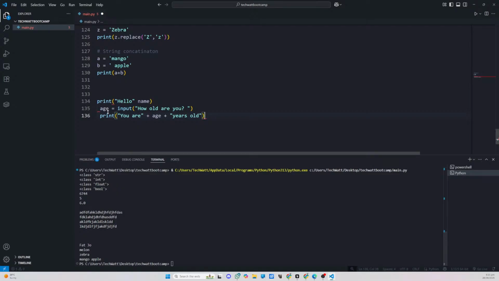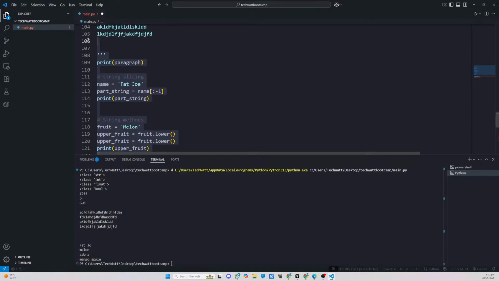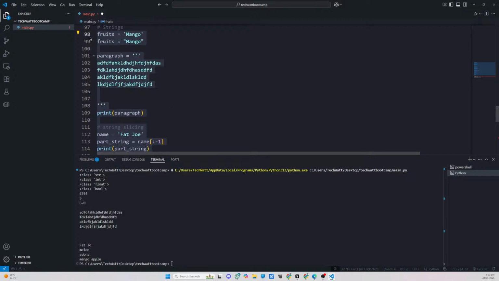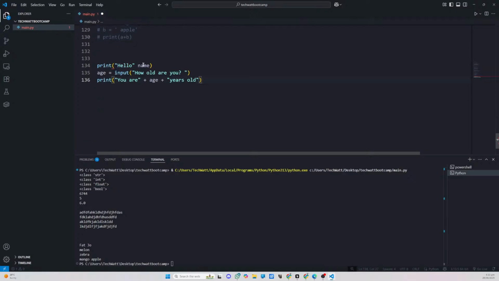My first question is, what is wrong with this code? What error can you see in this code? What can you identify in this code that you think is not right? Let me comment everything we have so far here before. Print hello name. Why would this not run if I print hello name? Let's try and solve this based on everything we've learned so far. What error will we get? Do you think we'll get an error? Do you think it will run? What do you think we are not doing right based on everything we've learned so far?